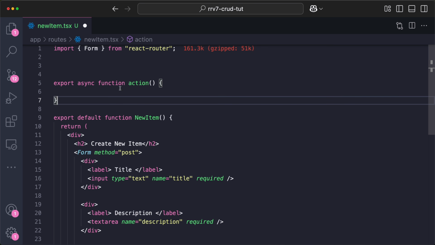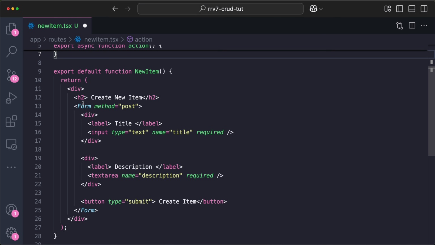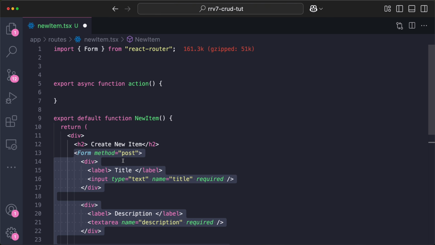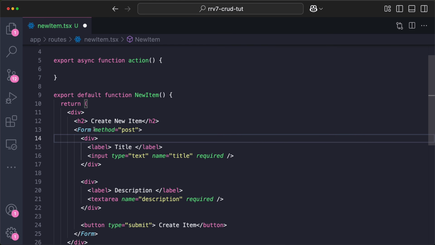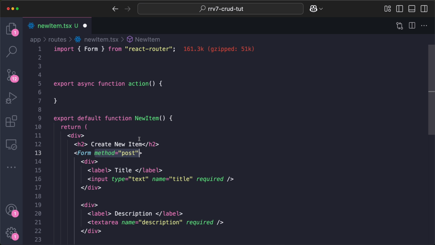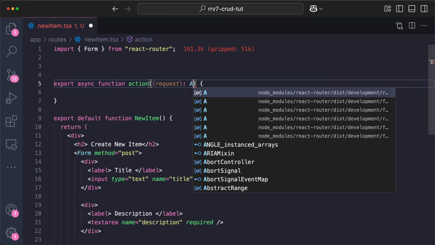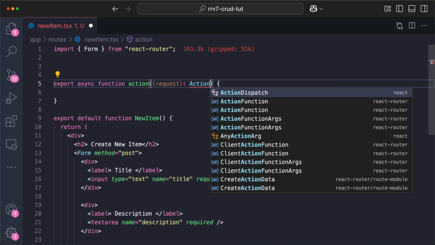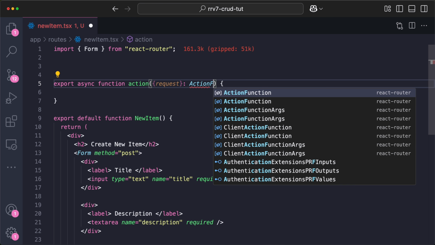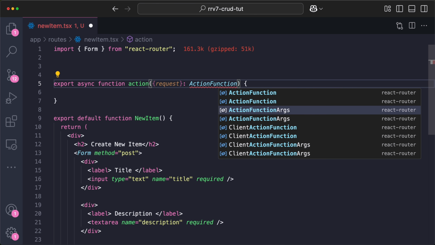So inside of here, we will have access to information about this form. For example, we'll have access to the form data from the form submission. Now we get that through an argument to this function called the request, and we can get that directly if we come over here and define the type as being ActionFunctionArgs.